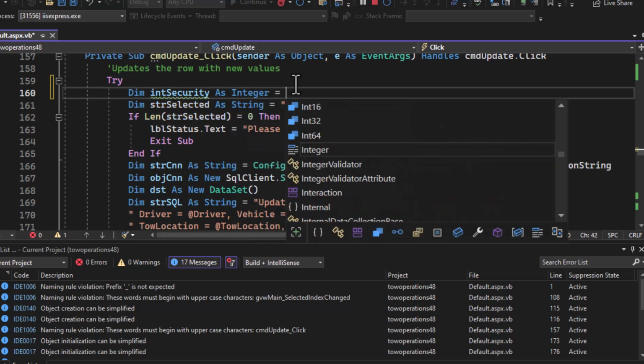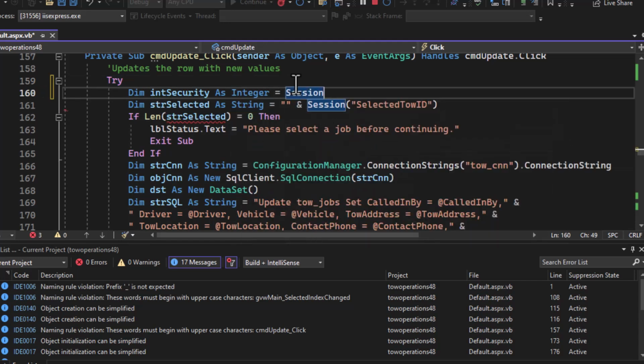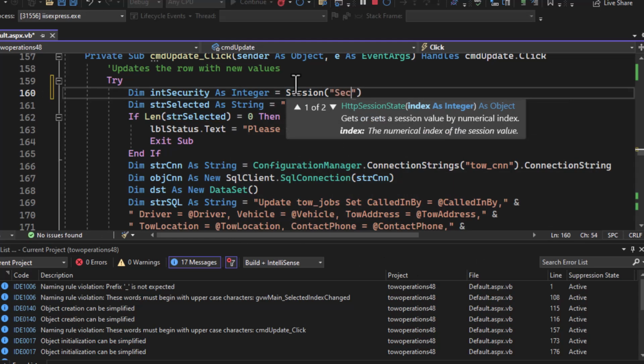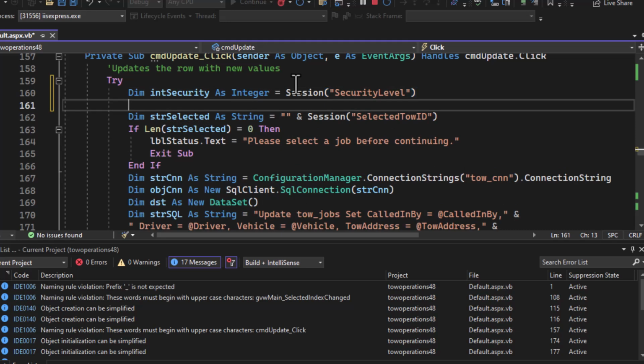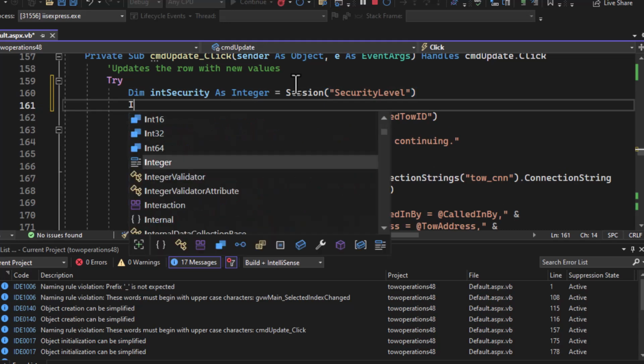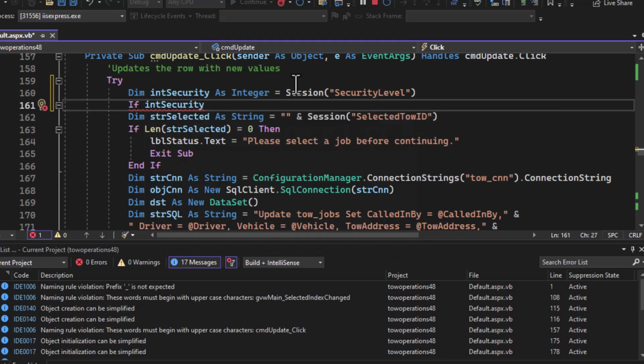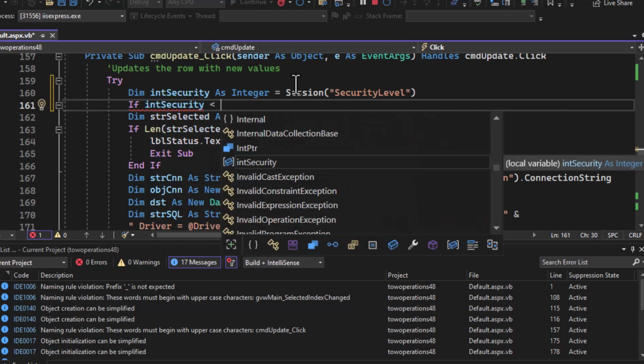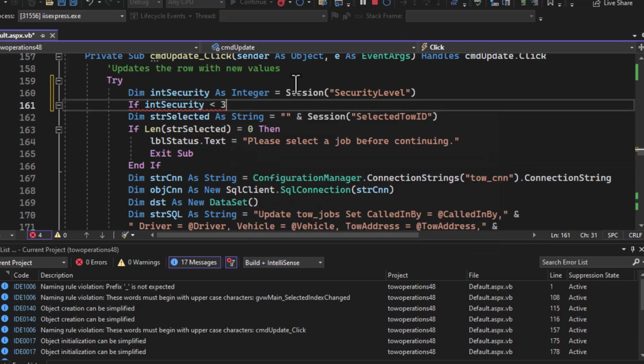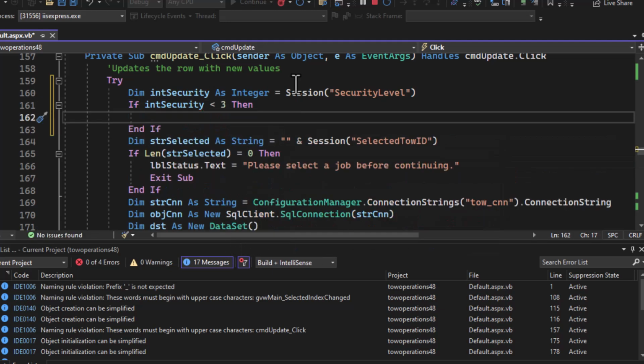And we'll do kind of the same thing that we did before, which is to use our security level session variable, and we'll load that into an integer so we have something to compare. And if we need to troubleshoot, we can put a breakpoint and get the value. That's why it's good to load variables for your code. So there we go.